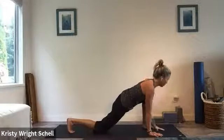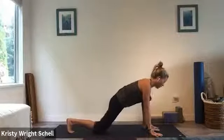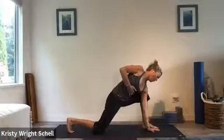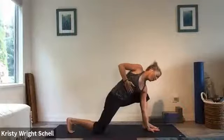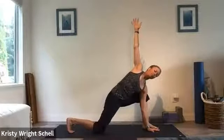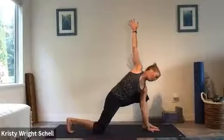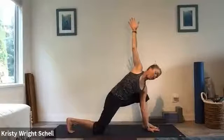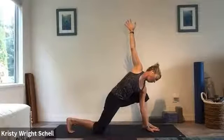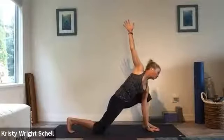Try to pull your heart forward. And can be on a block or onto fingertips or knuckles. Take a moment, catch your ribs. Tuck your left sitting bone underneath, then take your right arm straight up. If it's hard on the shoulder here, keep the hand on the rib cage. Eyes can stay down for balance. Pull the heart forward.